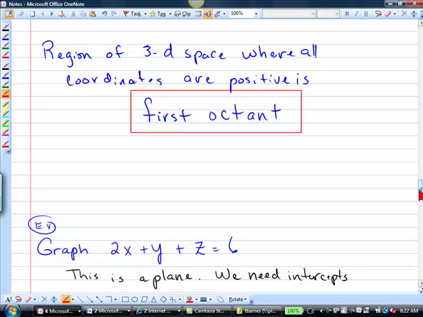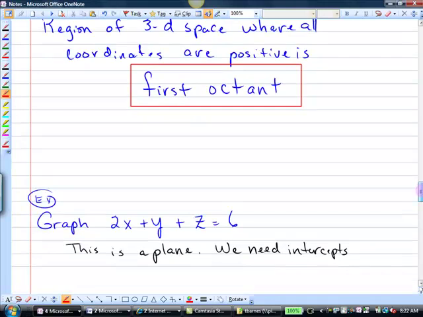So now you're going to need another one of your graphs because we're going to graph a plane. What's a plane? That's like that wall or the ceiling. It's a bunch of points that have come together and it's a space, okay? So we've got a plane. If we're going to graph 2x plus y plus z equals 6, if we just had two letters, that'd be a little different thing, but okay.